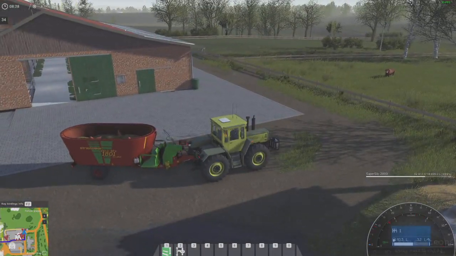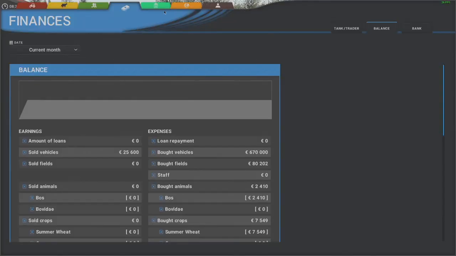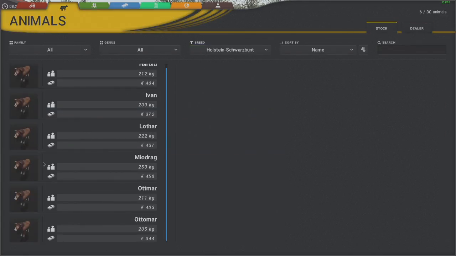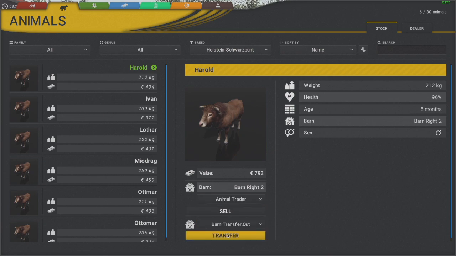So as far as I know, there's no water required yet. I'm gonna turn this off. And then what we can do is just transfer the cattle. So we go to our stock. Got these 6. We can say, Harold, I want you to go to barn right 2. Doink! And then he just magically goes there.